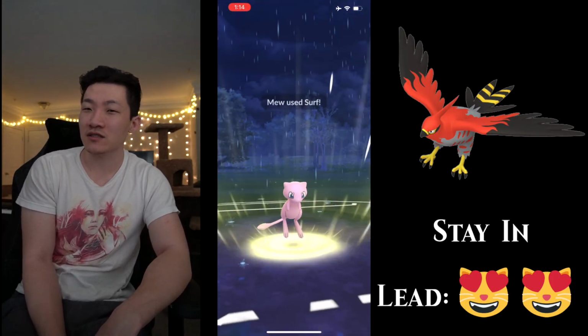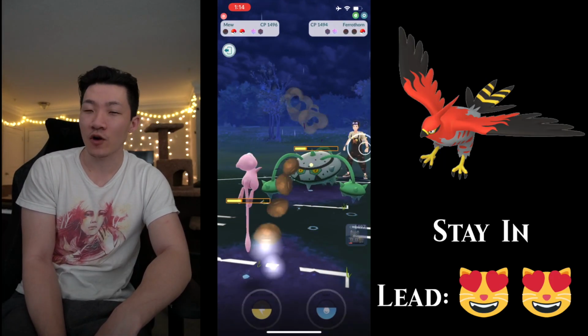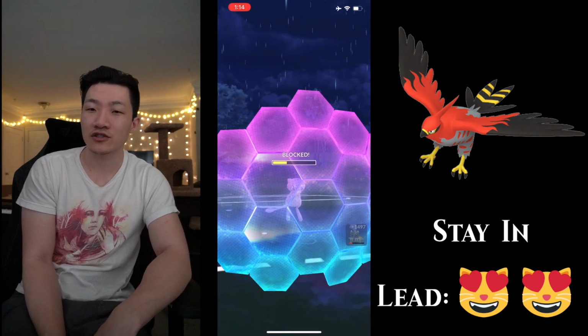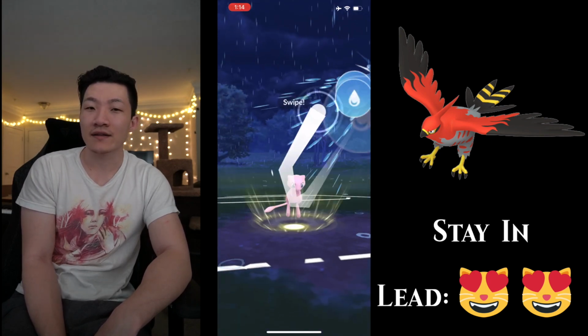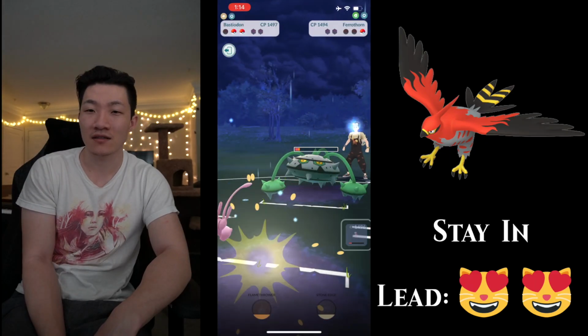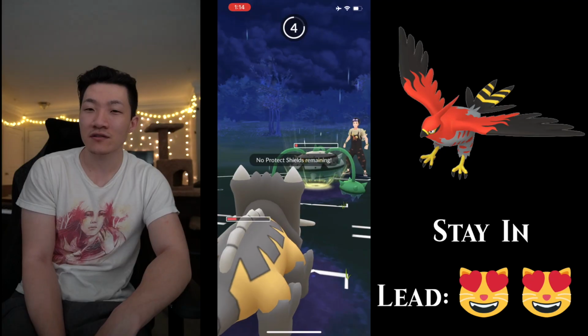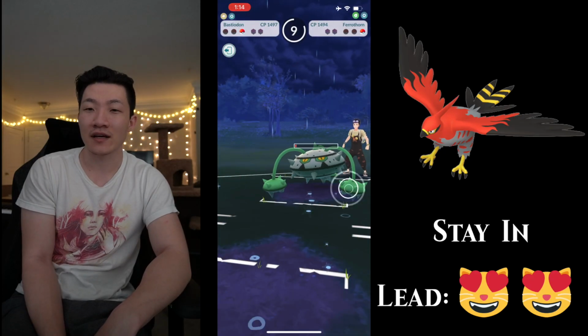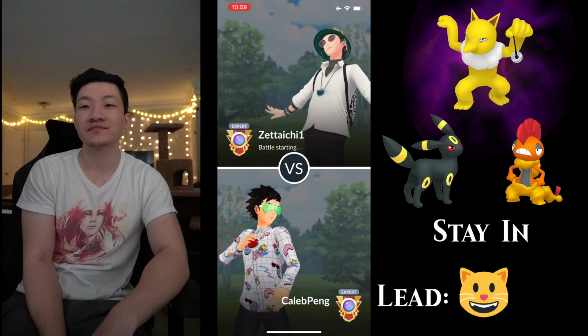Maybe the better play is just to shield it and just farm it down with Shadow Claws. I don't know. But yeah, so here I'm just going to put on a lot of shield pressure with Mew and force him to shield Surf, even though it's not ideal. And then I'm going to go into Bastiodon. They have to throw a move right here because otherwise we're going to get Smackdown all the way down. And then I get my Shadow Claws off.